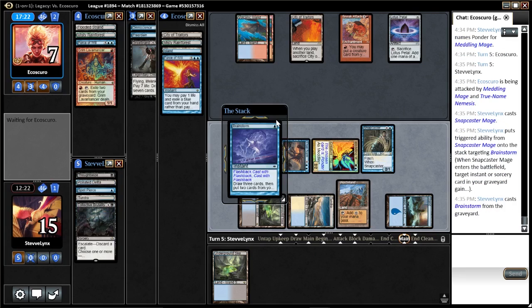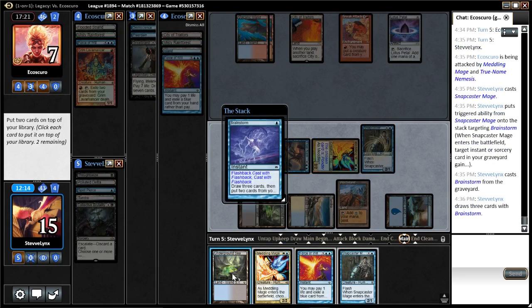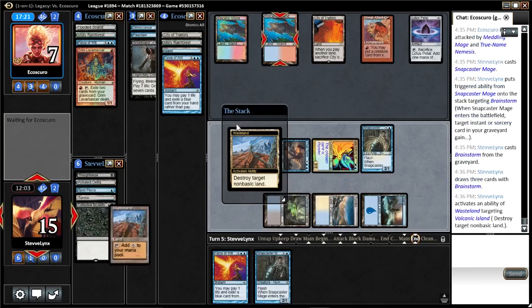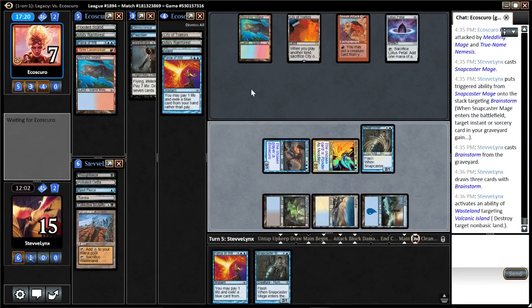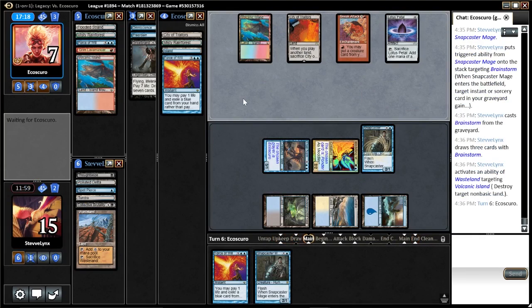Cast a Brainstorm. Underground Sea, underneath Meddling Mage. Alright, it's gotta be right now. Zero lucky today. Easy game, GG.